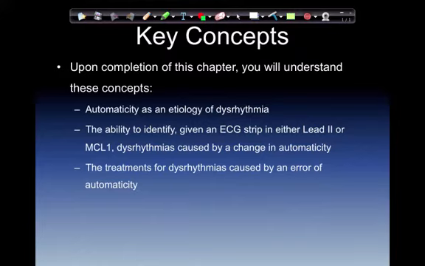Let me just add one more concept on this. Most of us have the ability to generate or look at a 12 lead at this point. Rather than just using lead 2 or MCL1, it is suggested that if there's any error, if the heart rate is too slow or too fast, or there's any cardiac dysrhythmia disturbance that is seen, you probably should run a 12 lead.